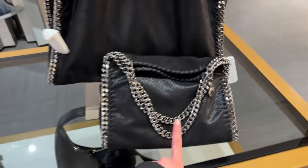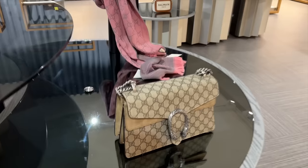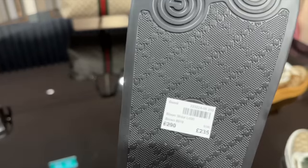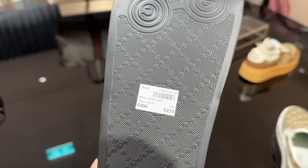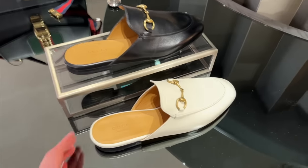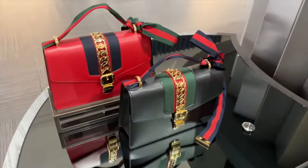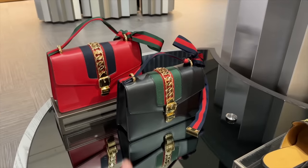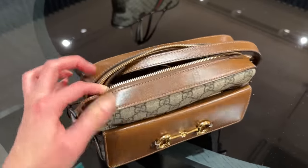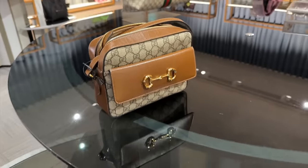Some bags from Stella McCartney — this is the Falabella in black with silver. I personally prefer the ones with gold hardware. Then Gucci — this is one of my favourite floral prints from Gucci ever, these are super lightweight and in the sale at £235 down from £290. Here are some leather mules at around £500 — classic but not on sale. And the Sylvie bag — out of all the Gucci bags I think this is one of my favourites, I'm just not sure which size. There's also a camera bag with a horse bit on the front in beautiful caramel coloured leather, though I don't think it's in the sale.